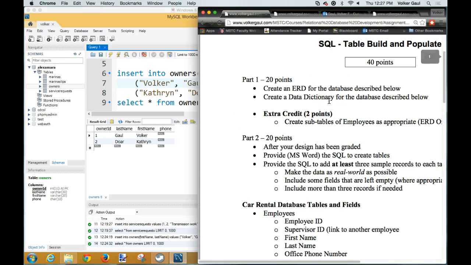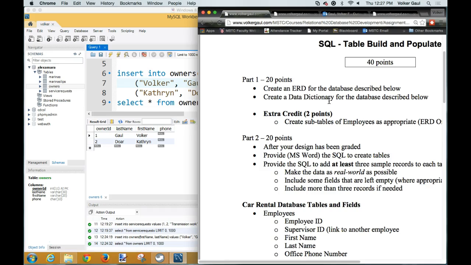Create an ERD. I thought we were done with that. Oh no, you need practice. I think. I don't know. I haven't seen too many of your database design 1s and 2s, but you need practice. You cannot get enough. So once again, you're going to build an ERD and a data dictionary.